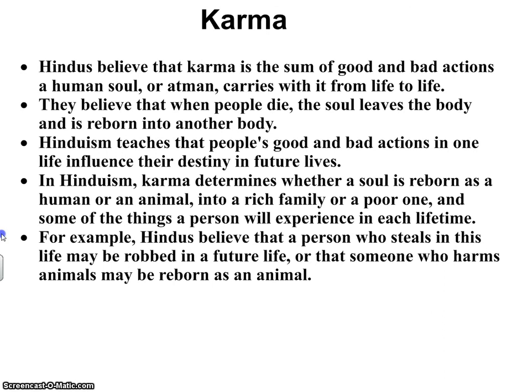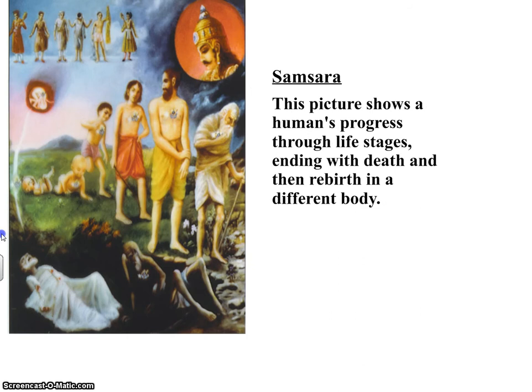Hinduism teaches that people's good and bad actions in one life influence their destiny in future lives. In Hinduism, karma determines whether a soul is reborn as a human or an animal, to a rich family or a poor one, and some of the things a person will experience in each lifetime. An example, Hindus believe that a person who steals in this life may be robbed in a future life, or that someone who harms animals may be reborn as an animal that is harmed. Okay, so it's kind of a little bit of what goes around comes around. If it doesn't happen to you in this life, it'll happen to you in the next. So you try to live the best life you can live. Okay, all of these things combine into samsara.